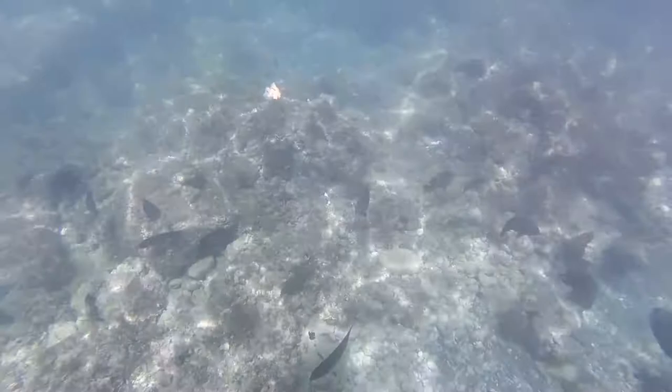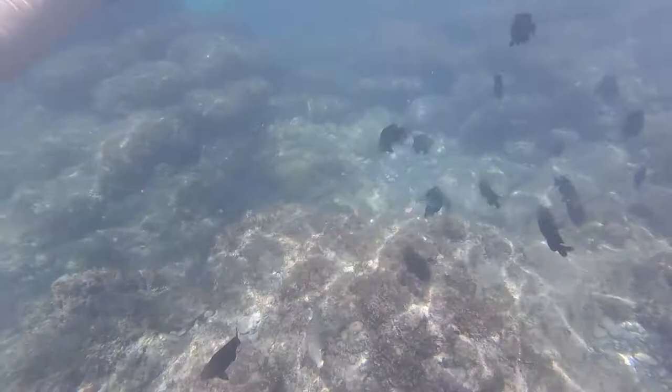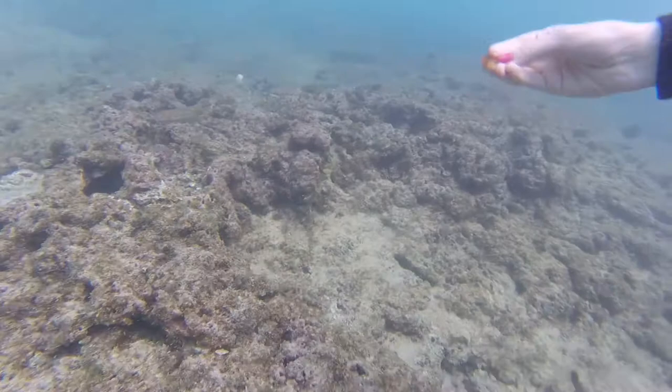These are mostly little damselfish. Again, I did not look up the species, because history says nobody watches my videos past three minutes — though I usually go to five. These are really cool and really aggressive; they let me get right in their school. I believe they were eating some kind of bread that was being dropped in the water, which was a good way for me to get close to the fish.